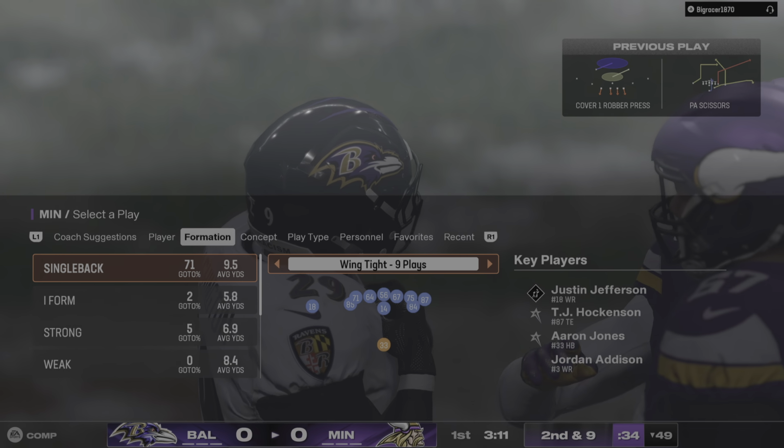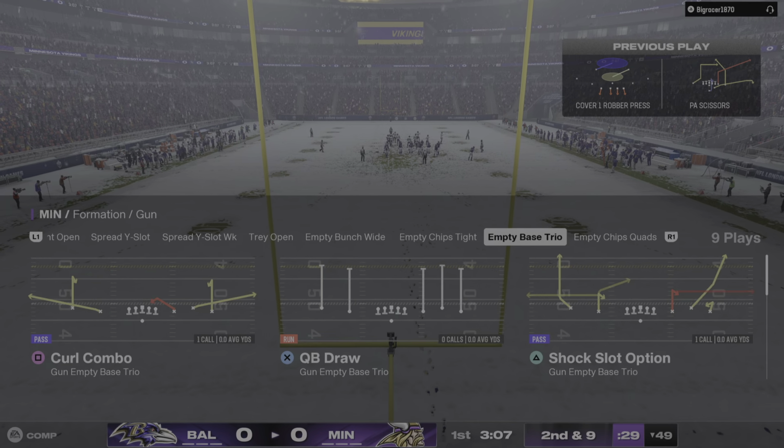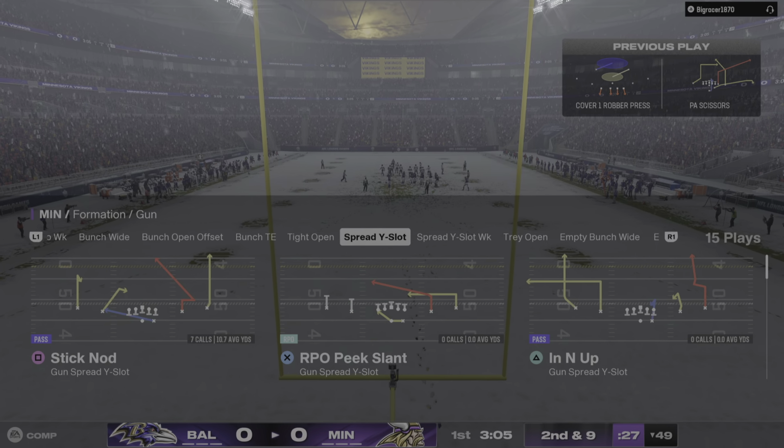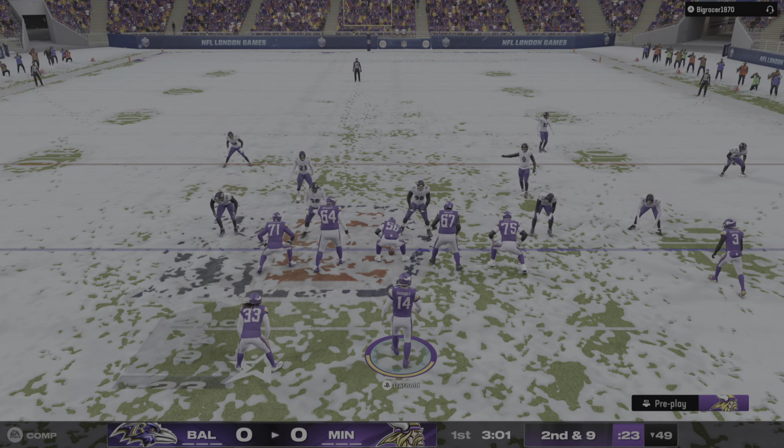Hey, we know running the ball in the NFL is hard, and that play pretty indicative of it. Here's the key, though. At the end of the game, those type of plays got to be in the minority, and the majority have got to do some damage. They'll come to the line here, 2nd and 9.